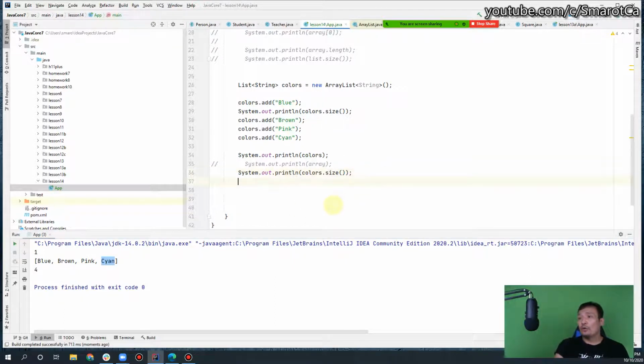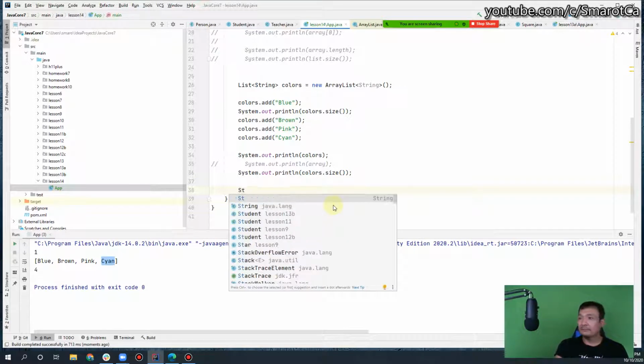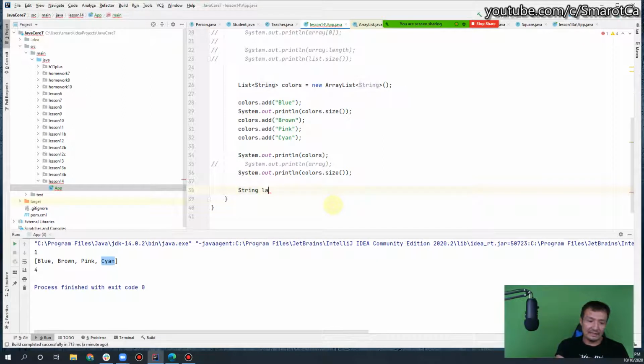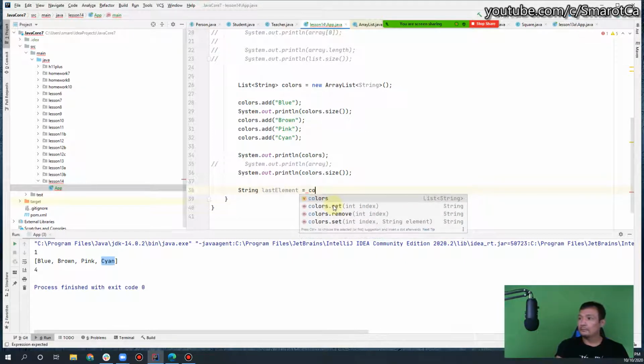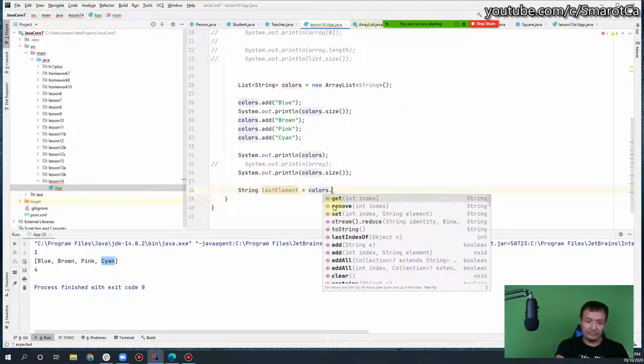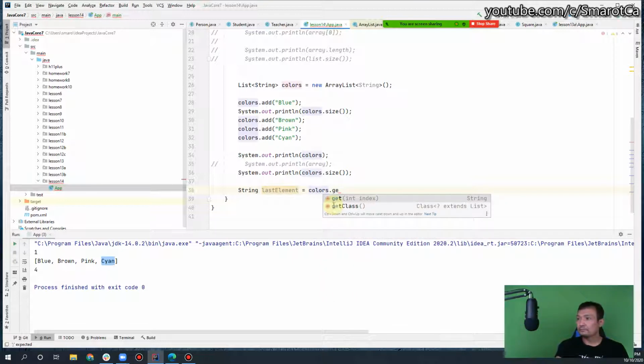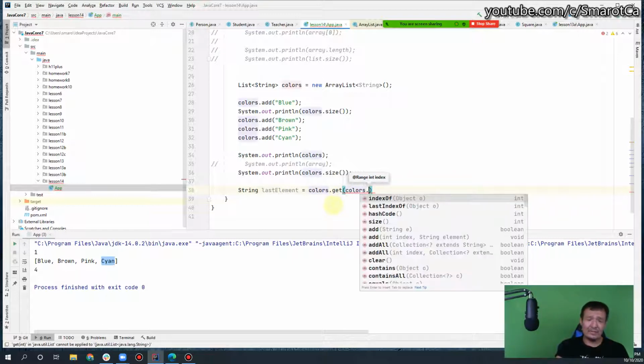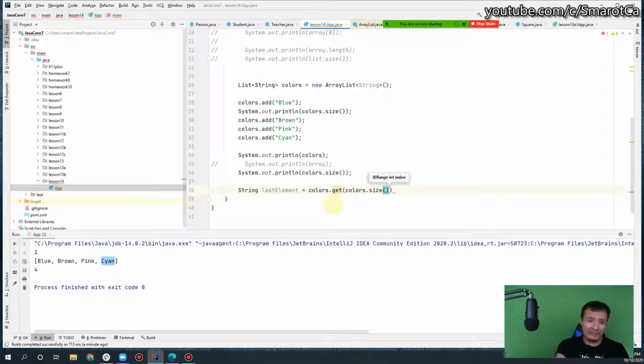Okay, so if I want to print or get something out, like string last element is equal to colors dot get, and here I can provide the last element, so I can do something like colors dot size minus 1.